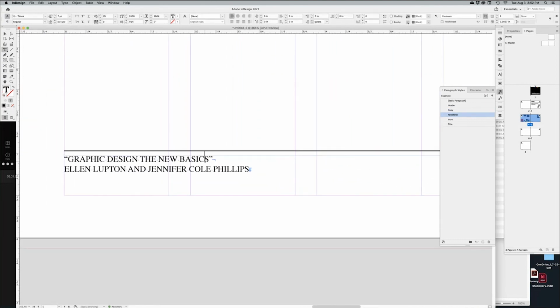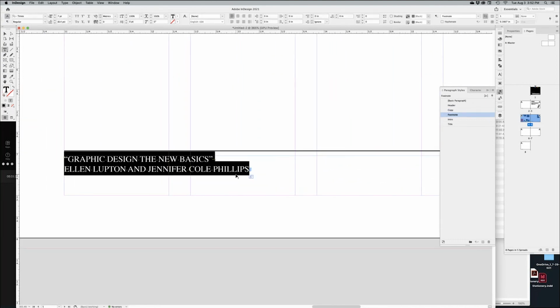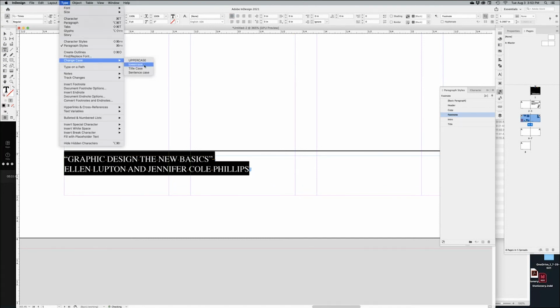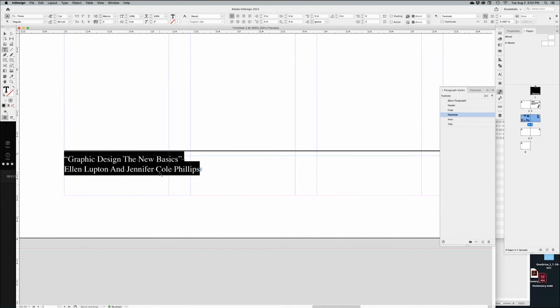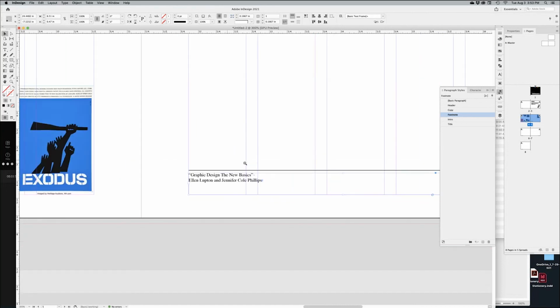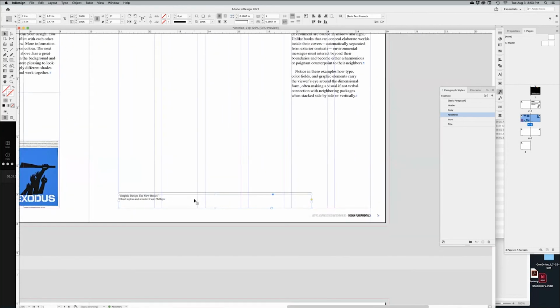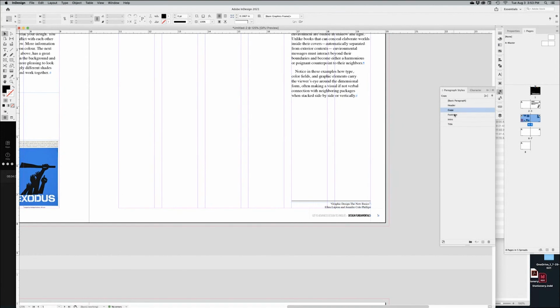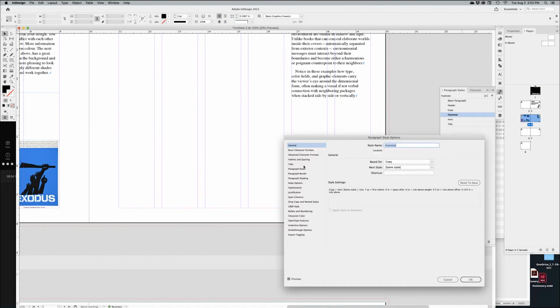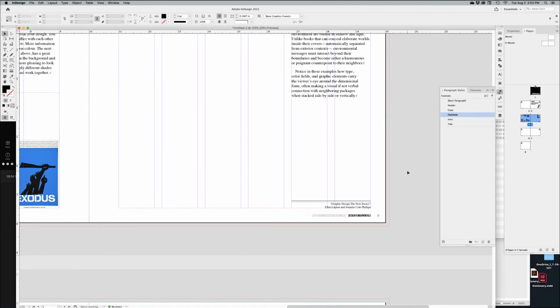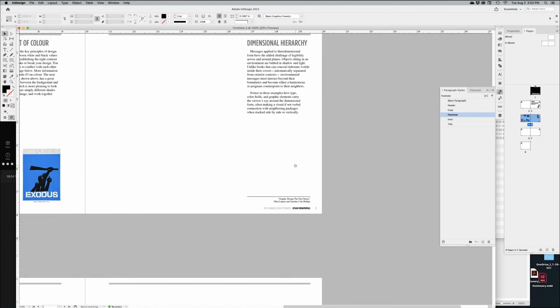So in this case, everything is in all caps. How do I change that? Because it's not all caps, this is the text that you copied over. I want to go into type, and I want to go into title case, because there's a capital at the beginning of every word, except the end. So I change that manually, and that is it. So this is your little footnote at the bottom. Make it smaller. My footnote, I want to align it to the right. Oh, you know what? No, I'm not going to. Just like that.